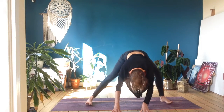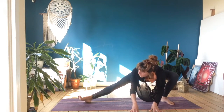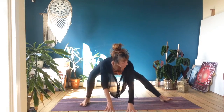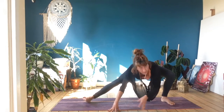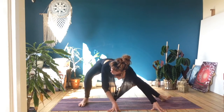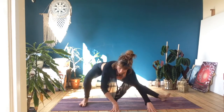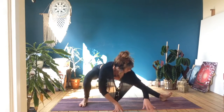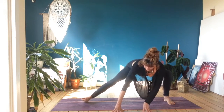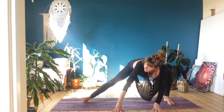Lovely. And then bending into your left knee. See, I'm letting the toes turn with me. I'm just going to take a few bounces through the hips. So as we come through the repetition of this, we can make this a little bit more challenging. But as I'm still warming up through the body, I'm just going to keep my hands on the ground for support there. Okay.